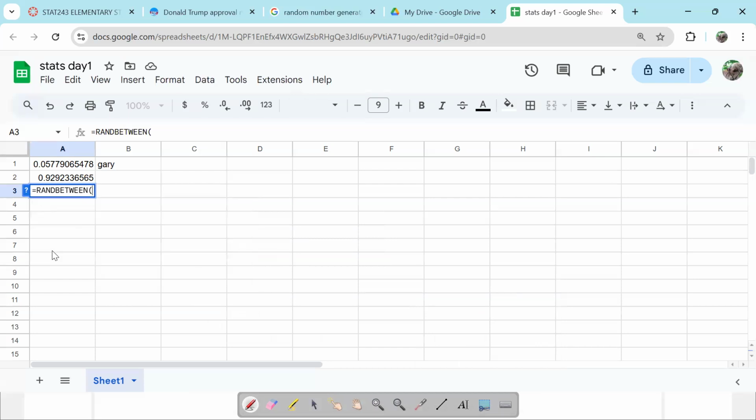So for example, I've got 22 people hanging with me right now doing statistics, so I would want a random number between 1 and 22. There we go. And then every time I do something, it's going to give me a new random integer, in that case a whole number, a counting number. Let's see who is number 20 here. Number 10, 13, 14, 15, 16. Okay, got my next pick for a question.